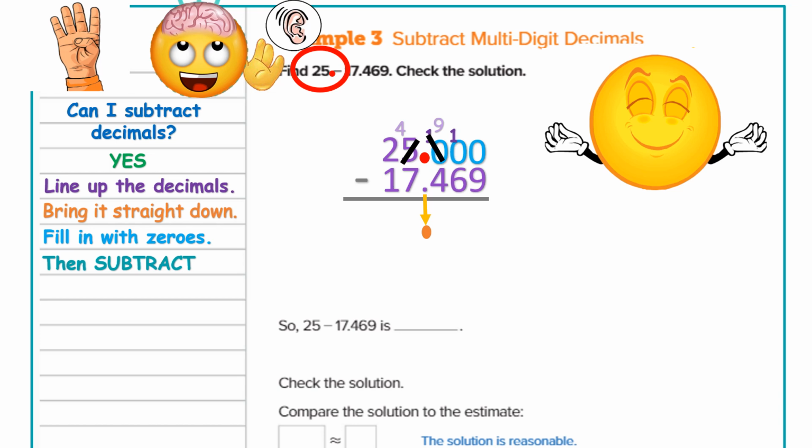Well, I need to borrow from it, so my last 0 becomes a 10. So I cross out my 10, it becomes a 9, and I put a 1 with the last 0, which makes it a 10. So usually what I do is I show you I'm crossing out the 5 and making a 4, and then I put a 9, a 9, and a 10. That's what's happening, and that's where the 9 and 9, 10 are coming from.